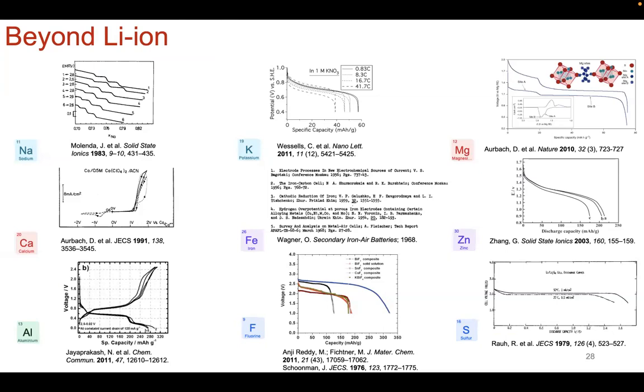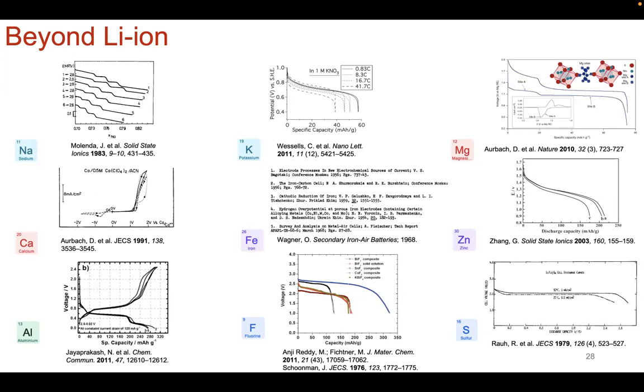Okay, so we've heavily concentrated on lithium-ion battery technology in this first third of the lecture series so far, but there's a lot of energy storage technologies that are out there, right? And so because we have some limited time, I'm going to focus on sodium ion technology. I'm also going to focus on lithium sulfur, as you see here. But potassium ion, potassium conversion batteries are actively being studied.